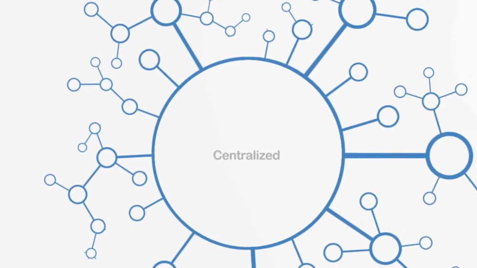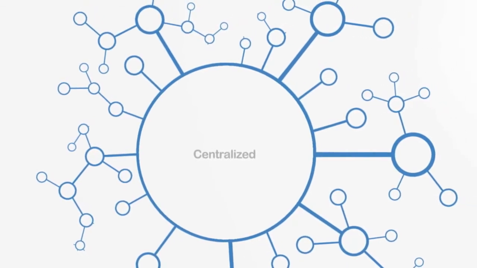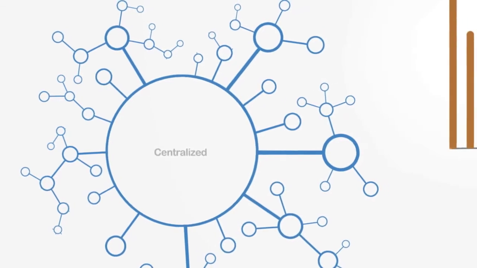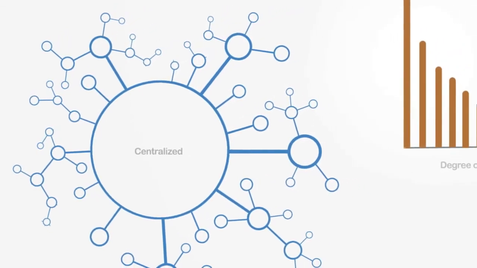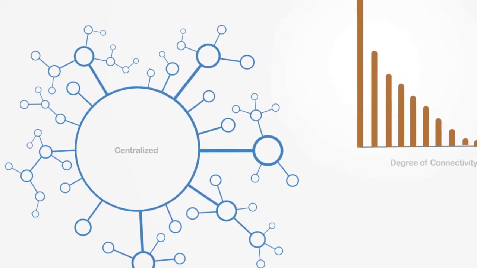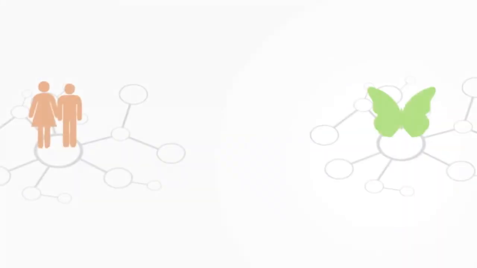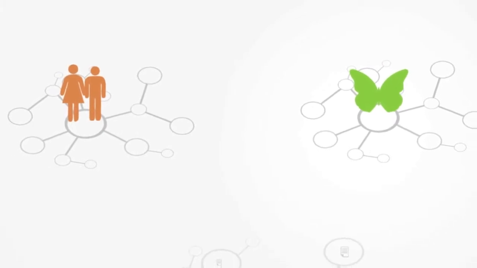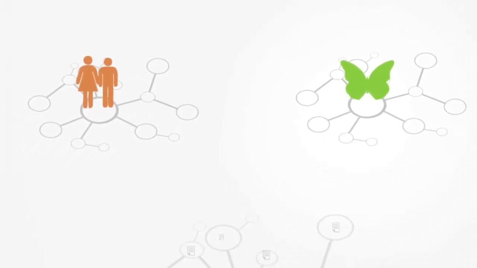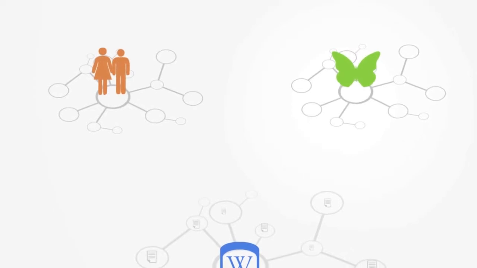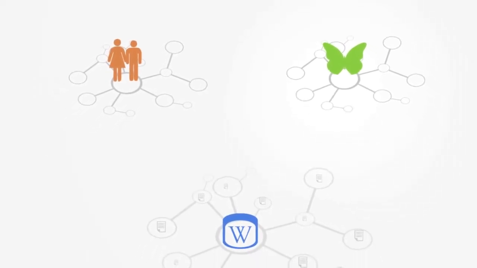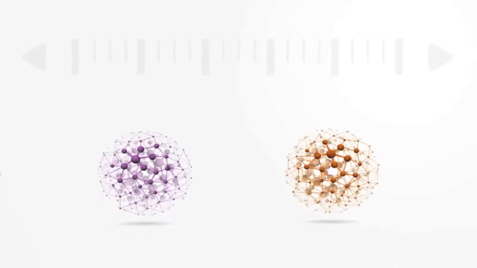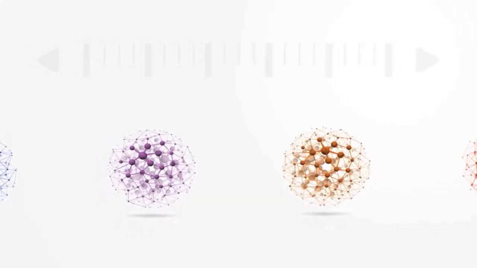Lastly, we have more centralized networks called scale-free networks. This is where many nodes have chosen to connect to the same node, giving a degree of connectivity that greatly exceeds the average, whilst leaving many with a very low level of connectivity. Many real-world networks are thought to be scale-free, including social, biological, and technological systems such as the World Wide Web, where very few websites like Wikipedia have a very large amount of links into them, whilst the vast majority of websites have very few. These various types of network structures give rise to different properties.